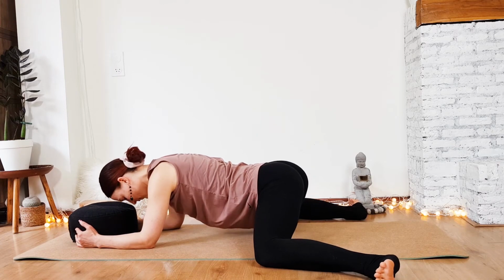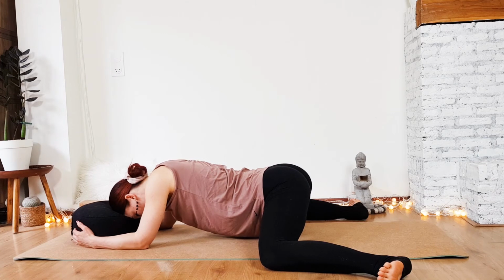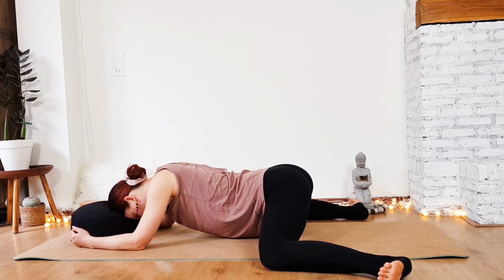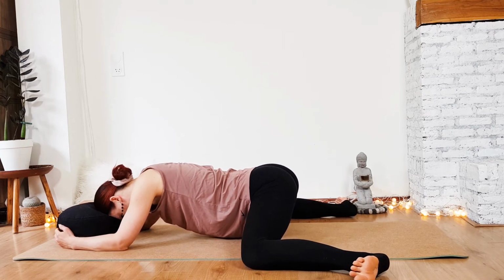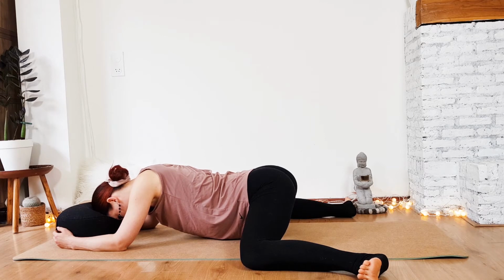And checking the level of the stretch that is comfortable for you. Maybe your forehead on the pillow. Relax in the zone of the stretch. Staying. Deeply breathing. Relaxing the zone of the stretch.